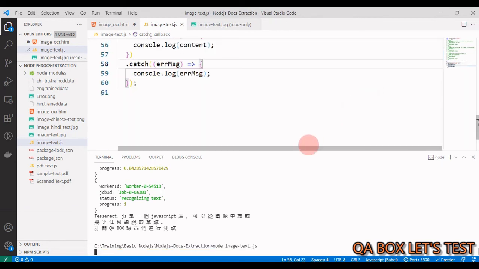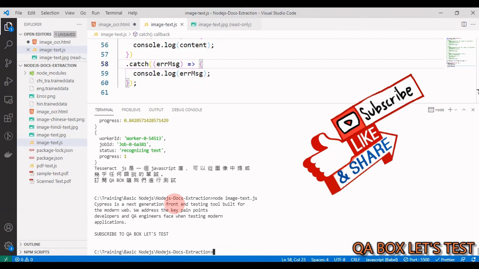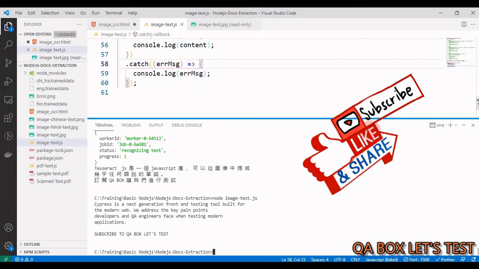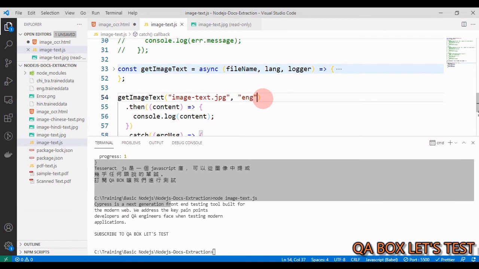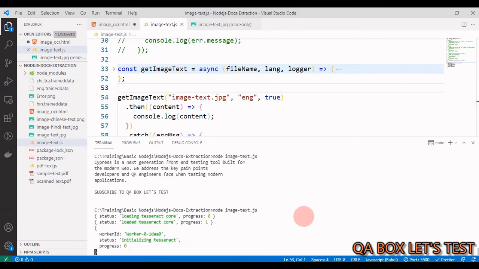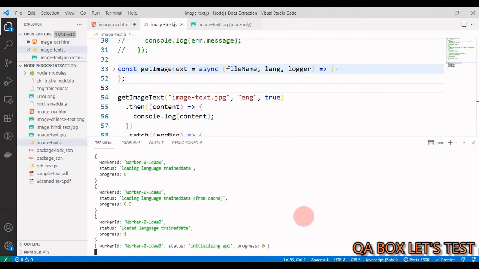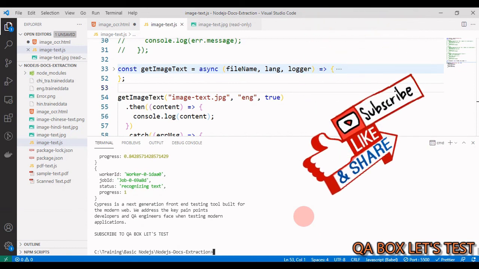All right, let's execute this. You see we are not printing the logs anymore. All right, so we got our result back. So we are able to extract the text successfully. If you want the logs, you just say in here true, like so. And if you run this, you see the logs as well. And we got the text back.